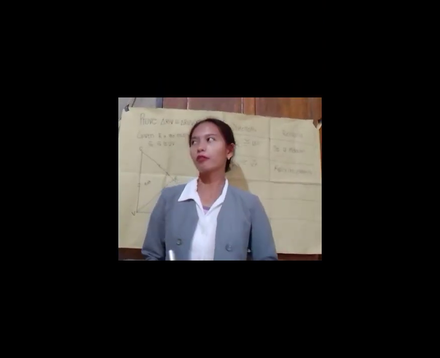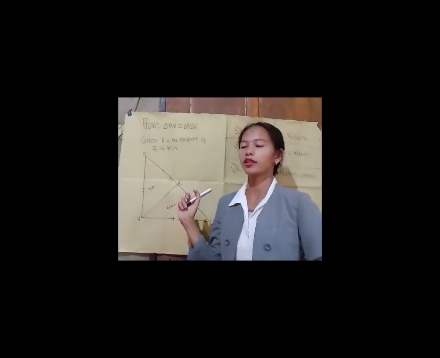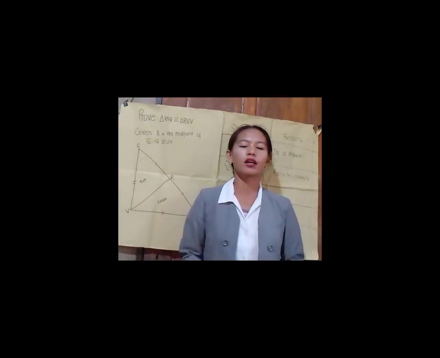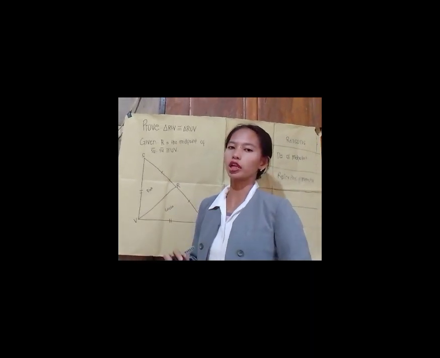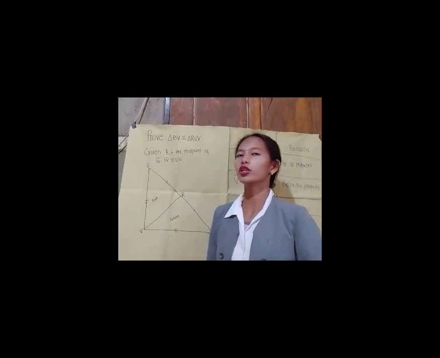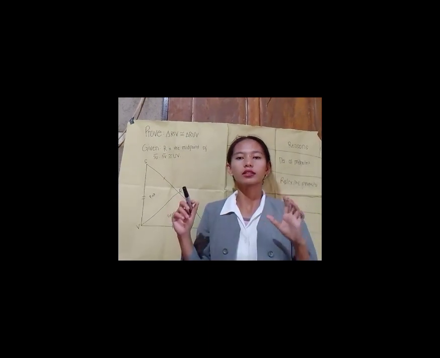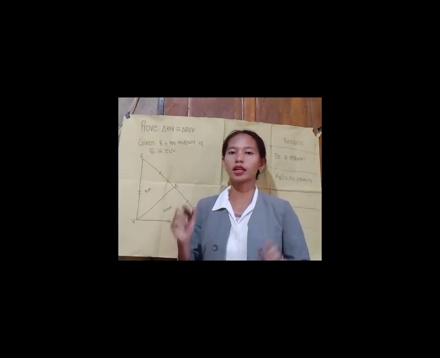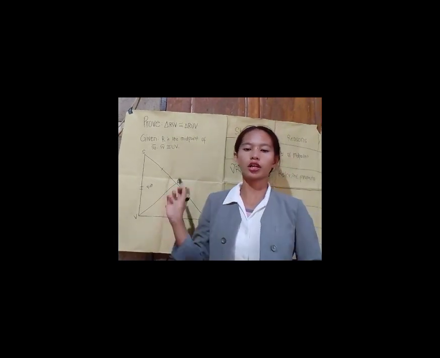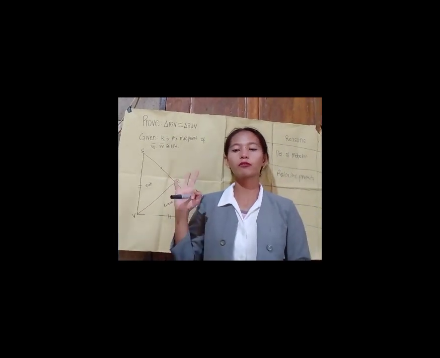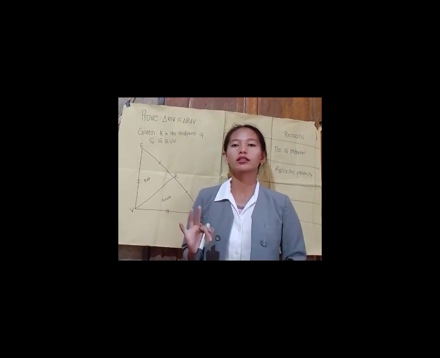It should be clear from our diagram that we can prove that triangle RSV is congruent to triangle RUV by using the SSS postulate. Each triangle shares three pairs of corresponding congruent sides.